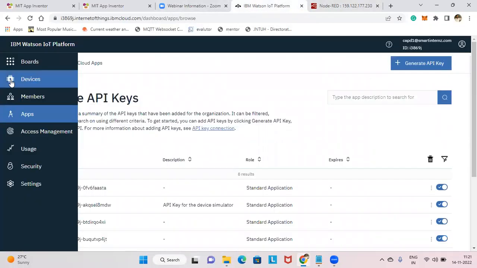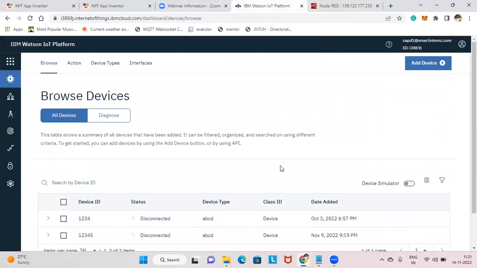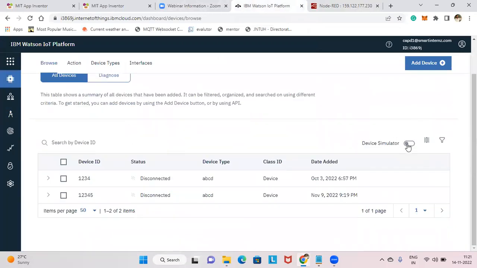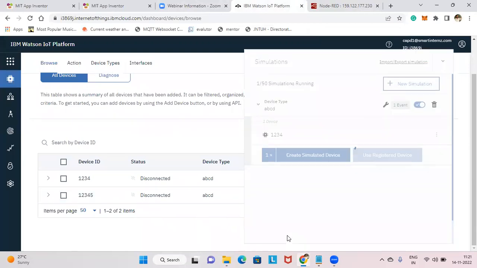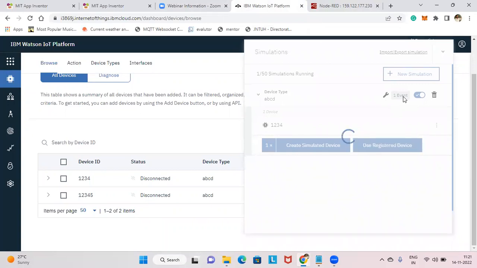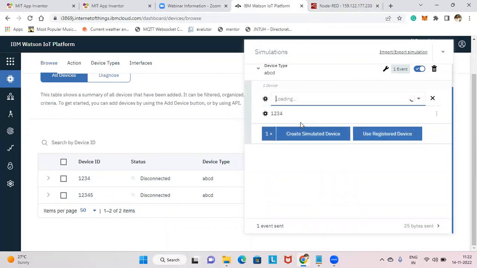here in the devices, I'll just enable the simulator, so you can run the Python code or Wokwi, and get the device's data. I'm just now running the events here, the simulator. So this is to just check the device. You can just use Wokwi, or you can use Python code, run either so that you will get the data here and it will go to Node-RED.